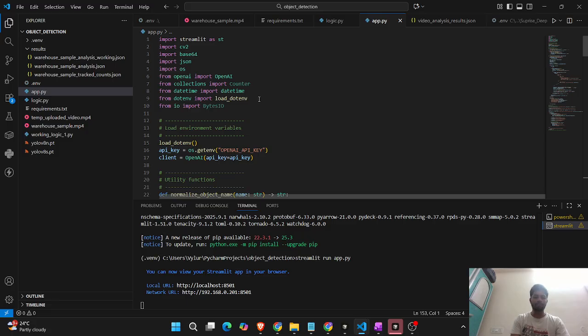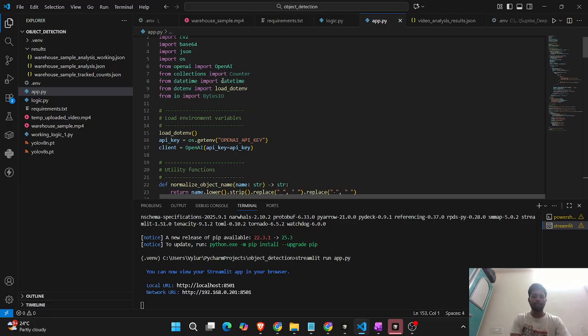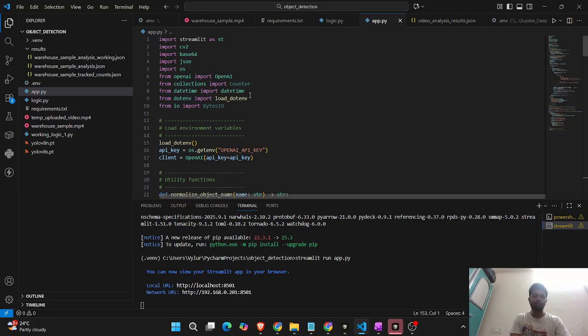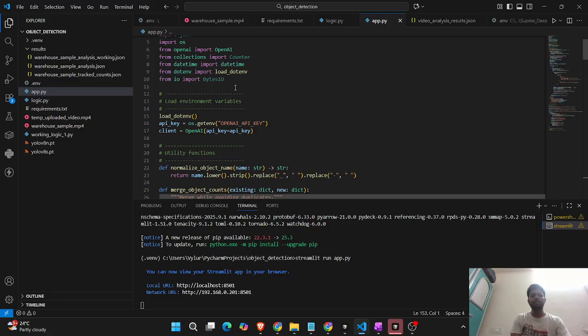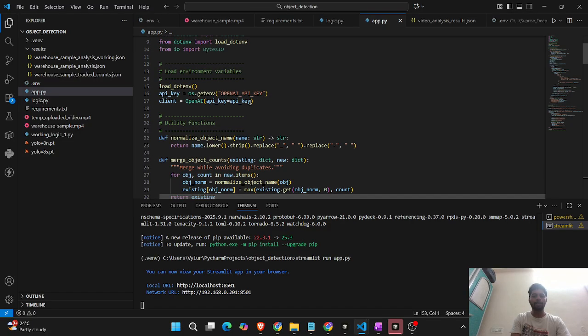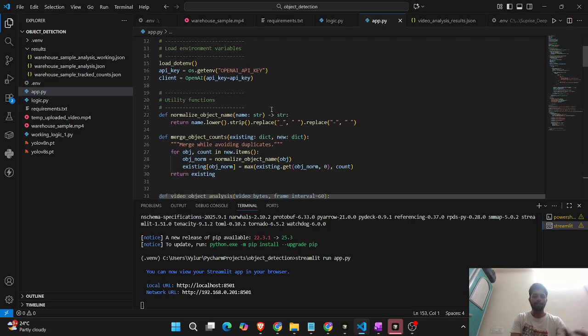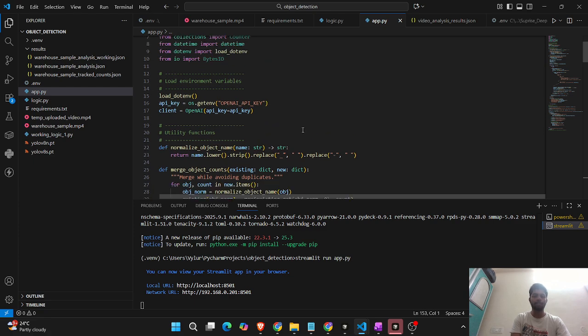The os module deals with file management, current working directories and other stuff. And OpenAI, you already know, to use the GPT-4o mini model. Counter from collections, so that it will count everything, and the datetime module. And .env is where I store the credentials, like the OpenAI credentials. I'm getting them from there, so that's why I'm using .env.